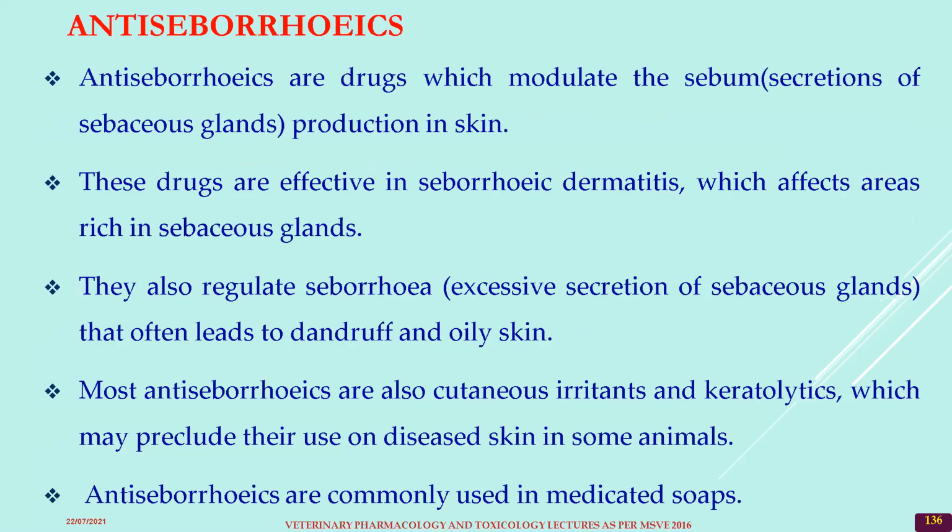Anti-seborrheics. These modulate the sebum, meaning the secretion of the sebaceous glands, especially produced in the skin. These drugs are effective in seborrheic dermatitis, which affects areas rich in sebaceous glands. They also regulate seborrhea, the excessive secretion of sebum from the sebaceous glands that leads to the formation of dandruff. So what is dandruff? Seborrhea or dandruff are the same: excessive secretion of the sebaceous gland, which then gets dried. That secretion leads to dandruff and oily skin.